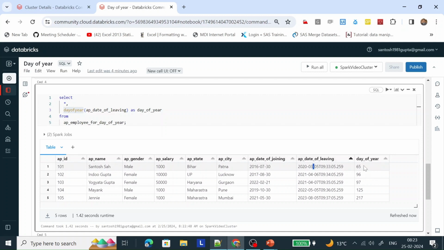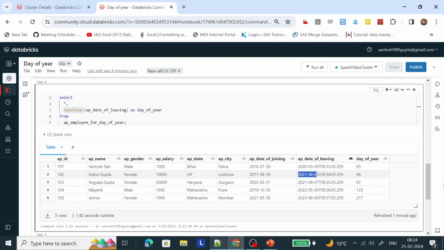The value would be 65. Same here, this is 96. This is the 4th of April, and if you calculate from the beginning of the year, it would be 96. So day of year will see the day in a particular date or timestamp, and it will calculate the number of days from the beginning of the year.